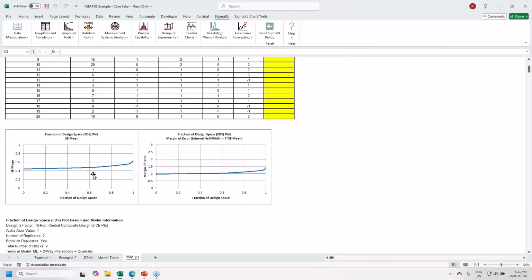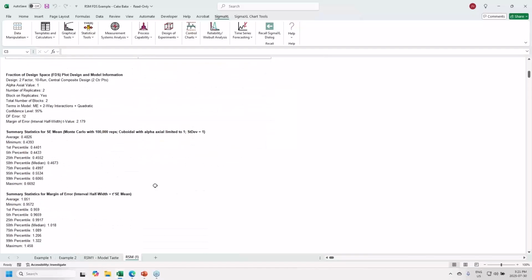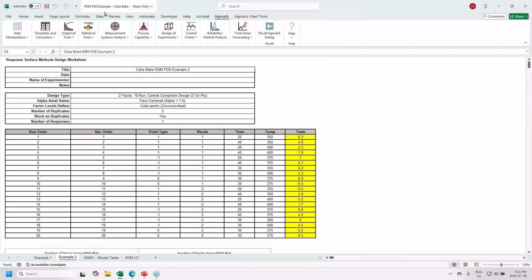Now, it's kind of hard to actually compare the FDS just standalone. Where it's going to come really handy is when we do the overlay plot. We can, again, look at the percentiles, and we already see that these numbers are quite a bit lower than the single replicate case. Before we do that, let me just actually run with the pre-populated example.